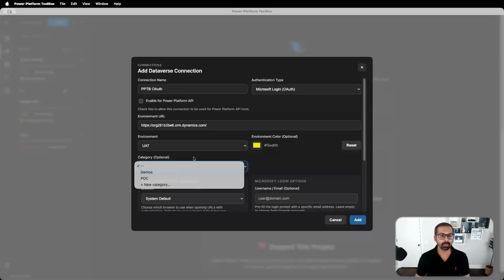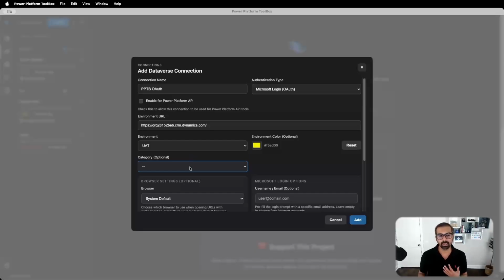Categories are useful if you're working on multiple clients, or if you have multiple domains or business groups within your organization. You can create multiple categories for those groups. So it's kind of like grouping all of your connections.